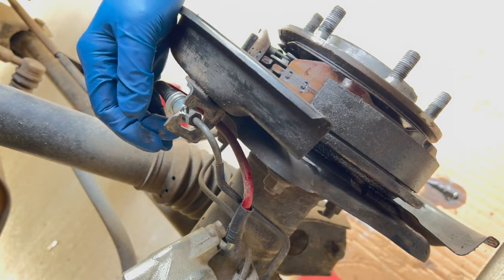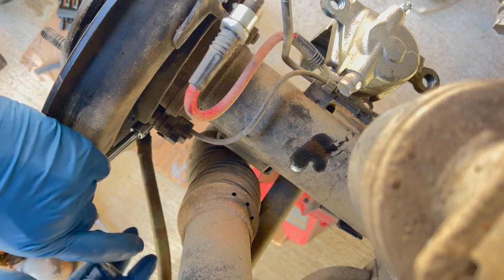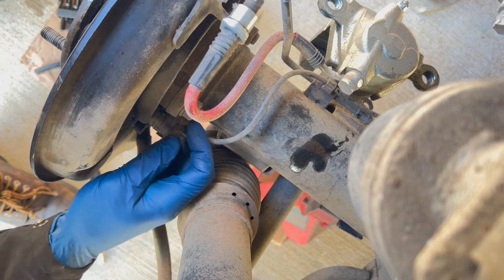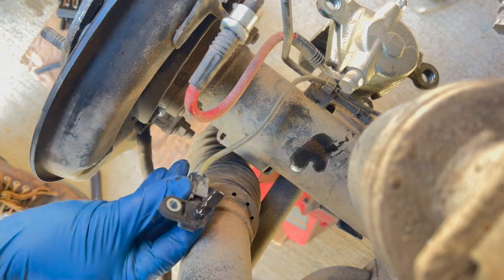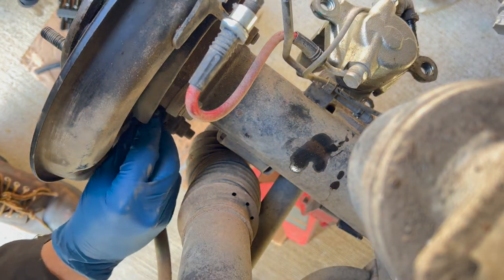I'm gonna have to undo that bracket over here. Perfect, there we go. It's gonna take that bracket right off. And it's just a little 10 millimeter nut on there. Just wiggle that thing right off there. And you can see that it's just covered in oil. Gross. So be careful with that. Put that nut back on so I don't lose it.